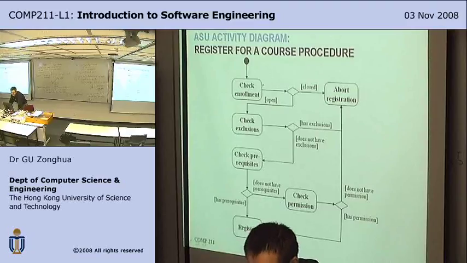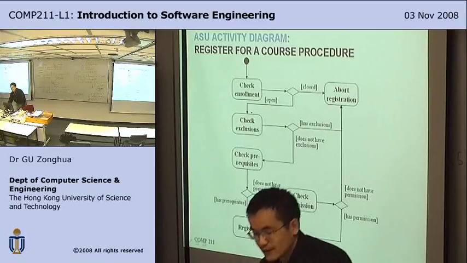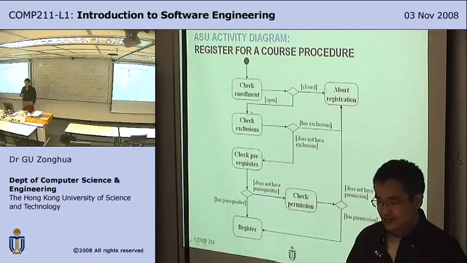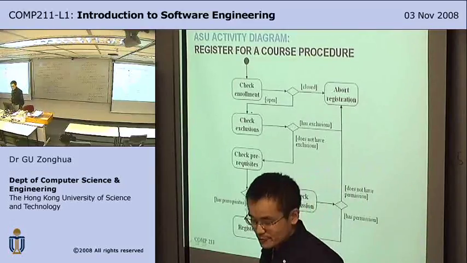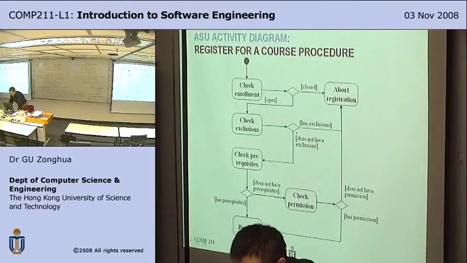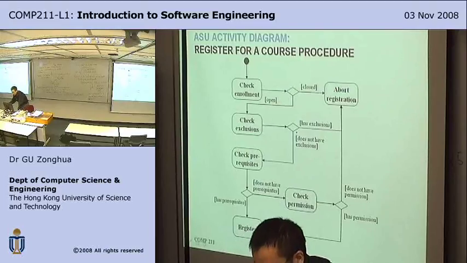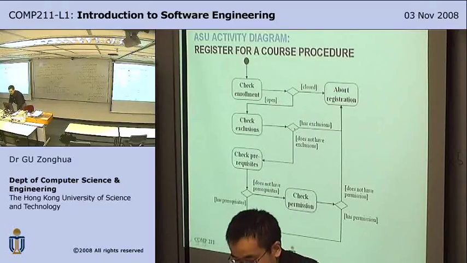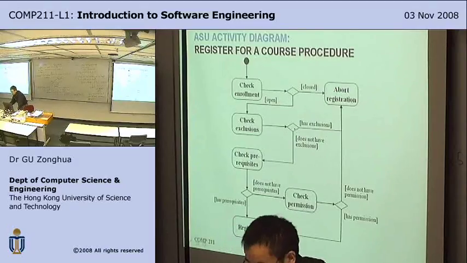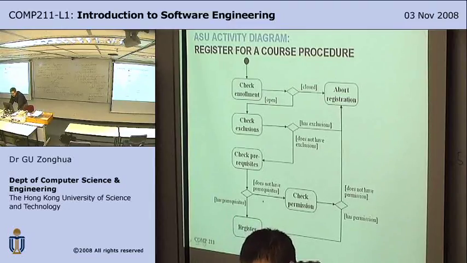So essentially, it's a flowchart. Check enrollment. If it's open, then you check exclusions, that is exclusive courses. If you take course A, you cannot take course B. And if you do not have any exclusions, that is, you haven't taken any courses that's an exclusion of this course, then you check prerequisites.